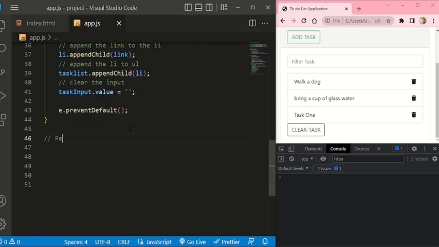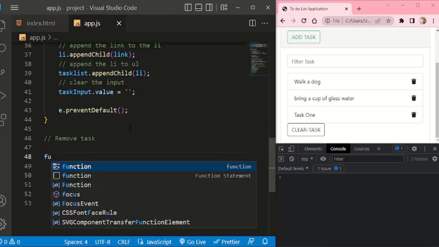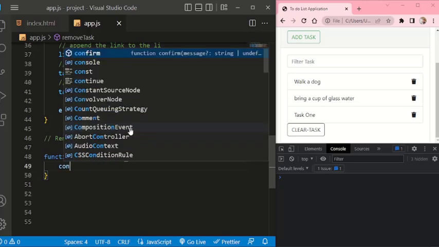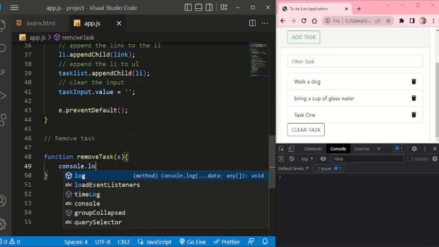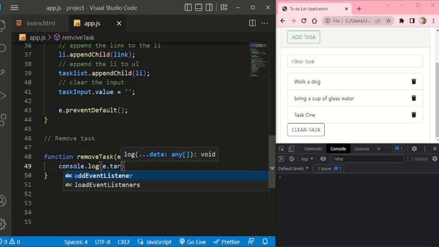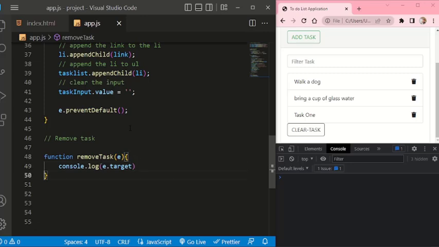Okay, now let's go down and create a function on that. So we have the remove tags. All right, now let's create a declare function for that. So we have remove tags right here. Don't forget to put the event object. Now for us to achieve this, let's quickly look at the console.log, getting the event targets we have here. Let's first of all target this.